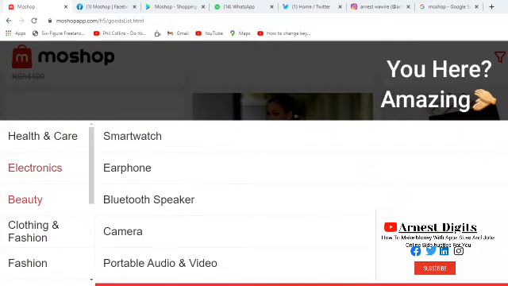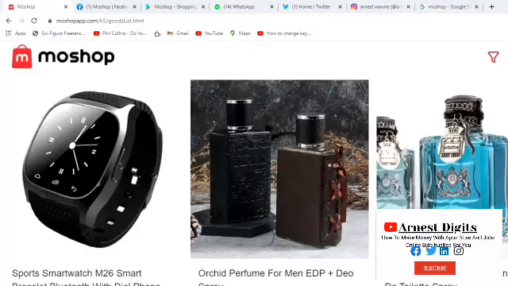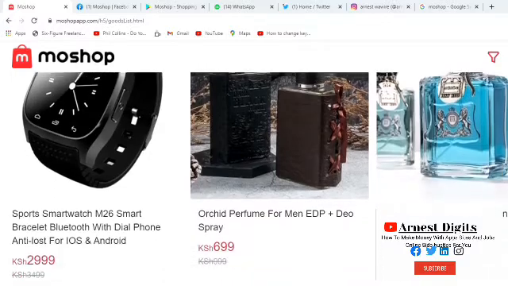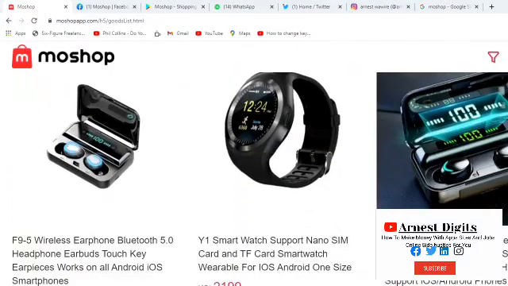Now if you are looking for electronics, make sure you go to electronics and choose some of them. Like, I wanted to check some of the earphones. Let's start with the earphones, just one product for us to see how it works out. If you choose these and smartwatches, then apply, you'll find that it will only filter the things you have selected and they come on top. Then you'll use this button to click, scroll down, and look at these earphones.